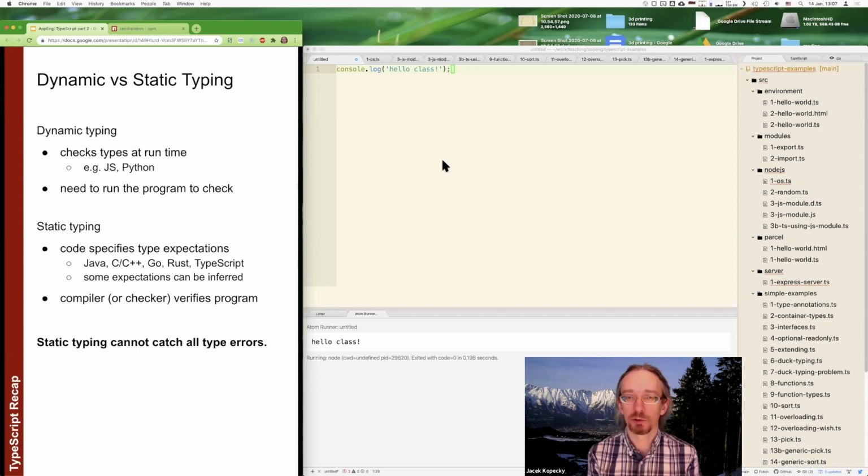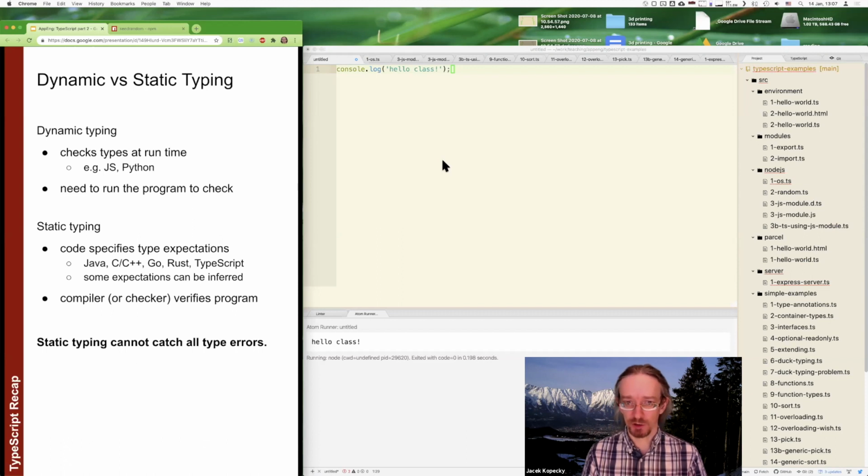JavaScript will allow you to add a number and a string, but other programming languages could easily throw an exception when you try to do that. To find if you have any type errors in there, at least those that the type system can find, you need to run the program, and then you check that it behaves. You have to do a lot to see if there's any type errors.